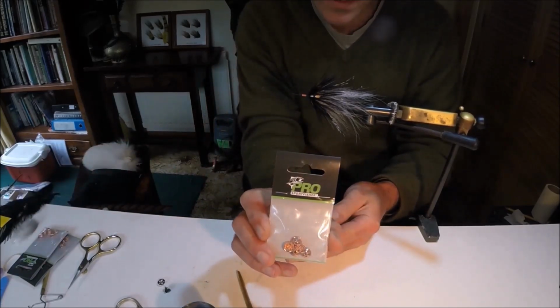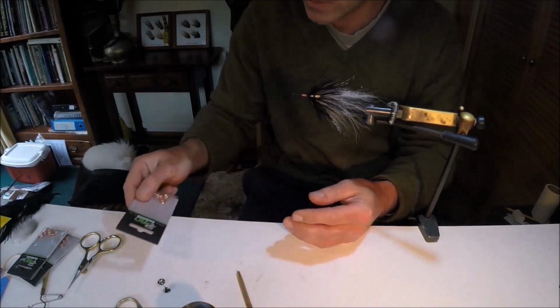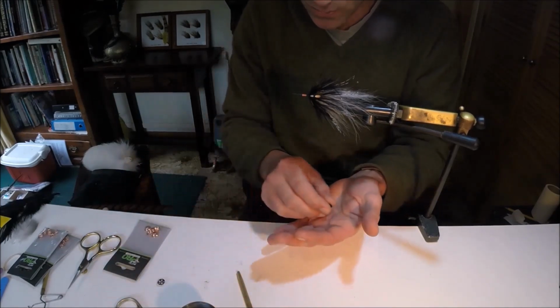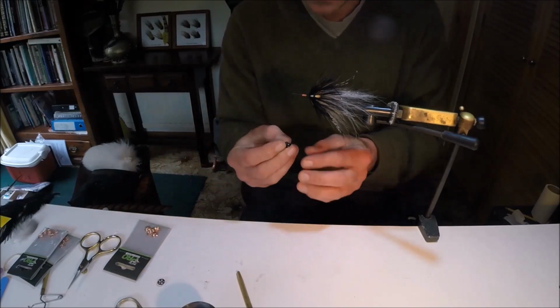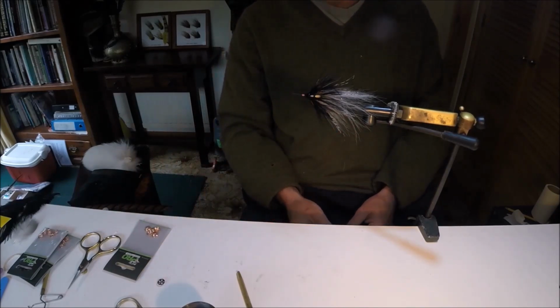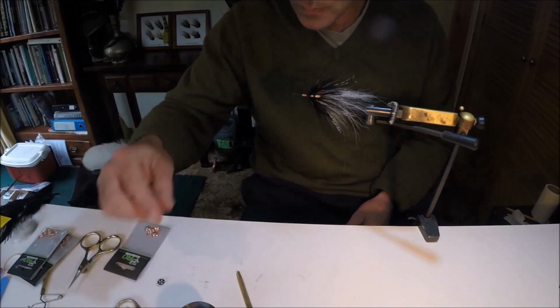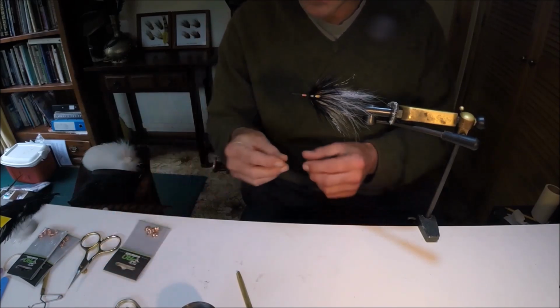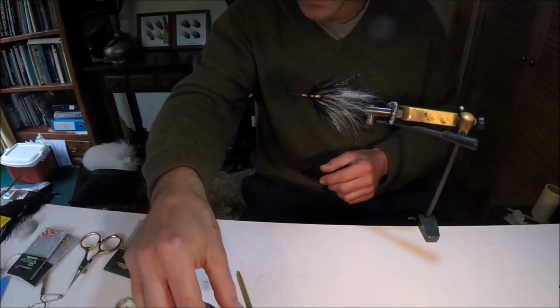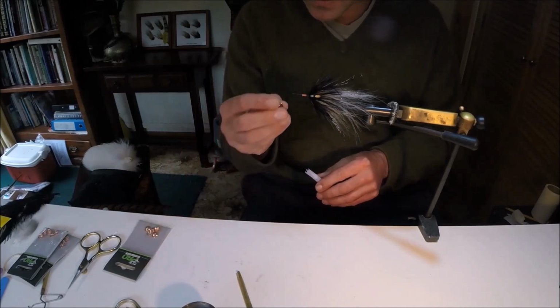So these are the ones I like. They are Pro Sport Fisher cones, and you can either get them in cones or discs. That's one of the medium black cones, quite heavy, but because I've used the 6mm tungsten, I'm going to use one of these discs.